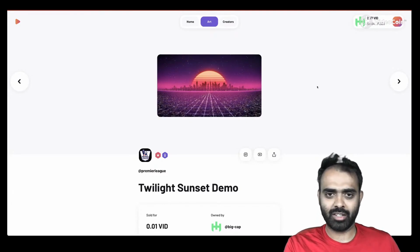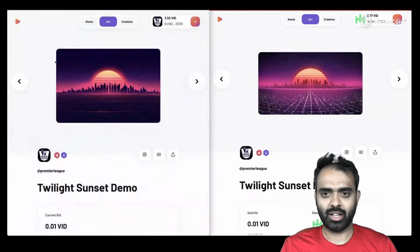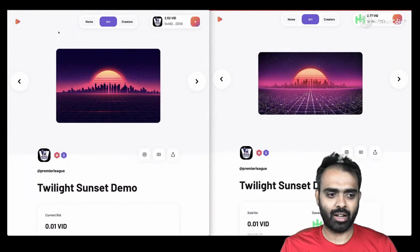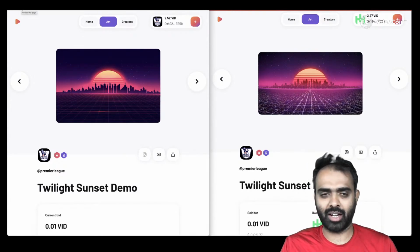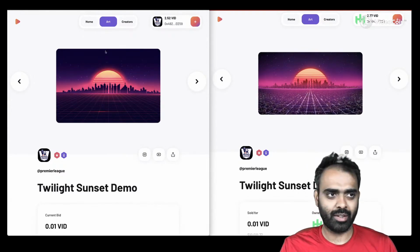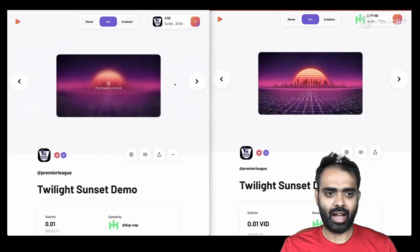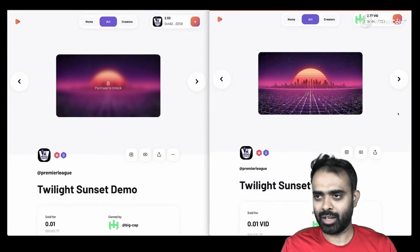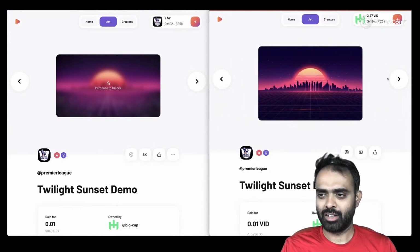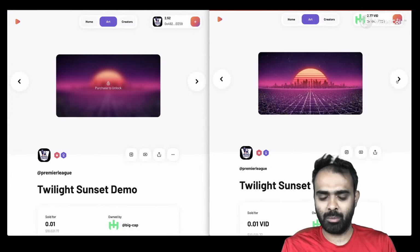The DRM keys that were created by the creator are no longer valid, and you can see that here. This is the creator, right? The green to my left is the creator. I created this NFT, and if I refresh this, I can no longer see it because I don't own it, right? I sold the NFT to the buyer, and now the buyer can see it. So this is extremely powerful, and as you can see, it's so simple to do something so complex.